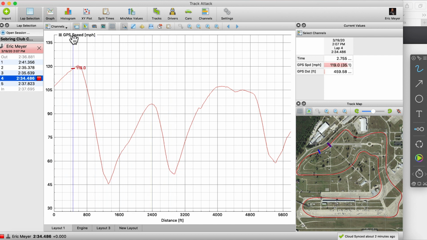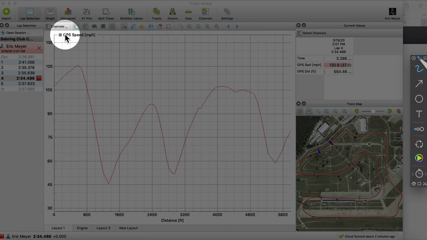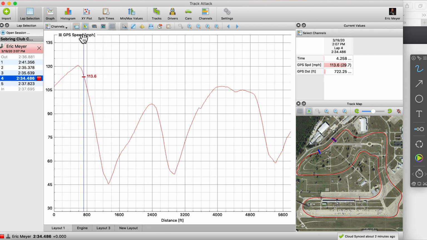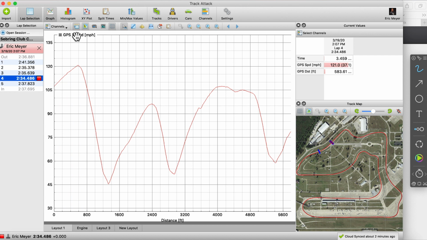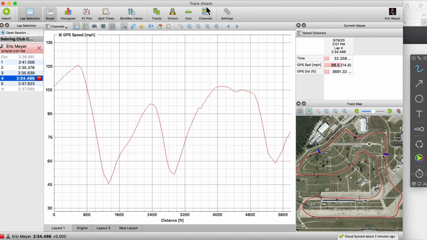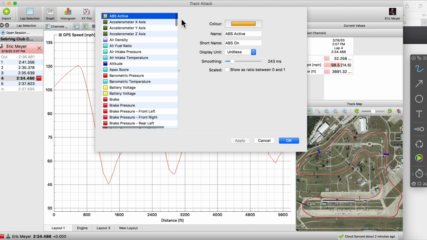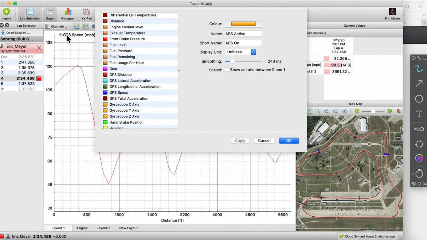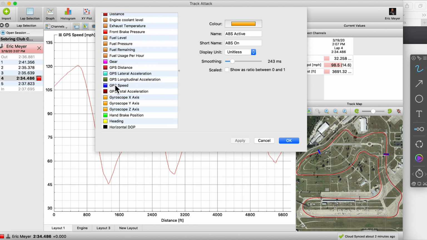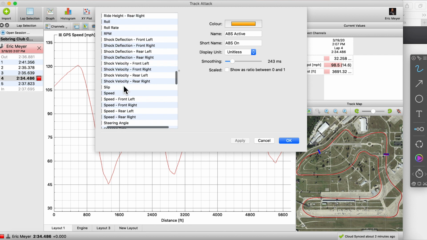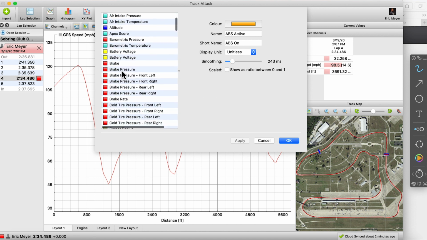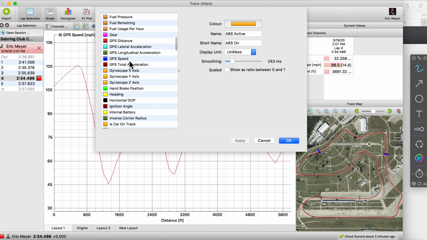Okay, so what we have right here is our speed channel, one of the big 3. There it is. It's GPS speed, and we can see it says GPS speed right here. I'm going to show you a neat little feature. If we go right up here to channels, and we hit channels, and we go to that same GPS speed, see this GPS speed right there? Not regular speed, GPS speed. It's the same language. We can find it again.